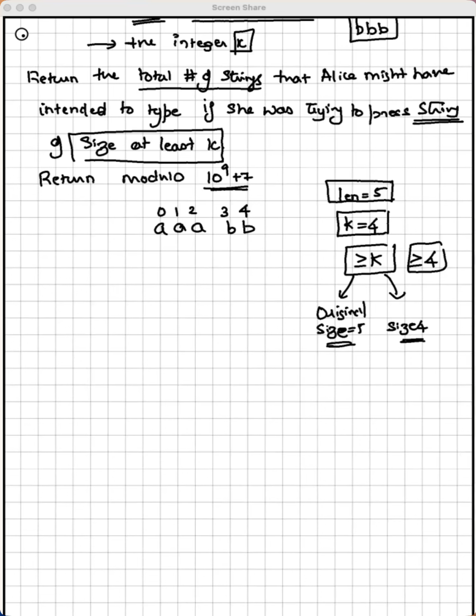Now what do these different possibilities mean? Let's talk about that. If this particular group had a mistake, what would that be like? Let's say Alice wanted to type just a single A, so the rest of the two A's are unintentional. So one possibility is A. Let's say Alice just wanted to type AA, so the third A is unintentional. And the third option is, let's say Alice wanted to type all the characters, AAA. So we got three possibilities here.